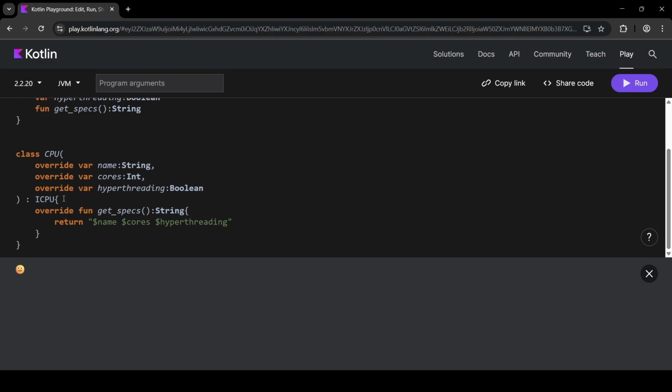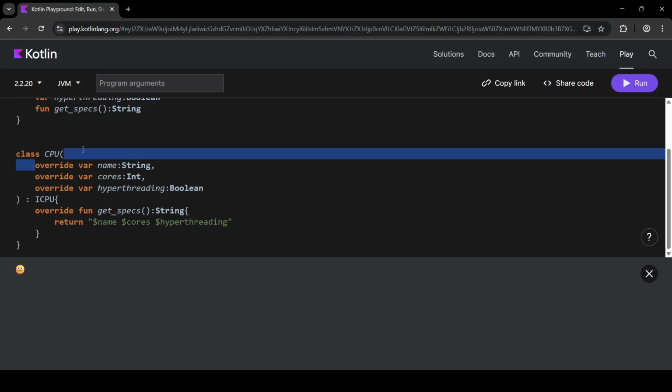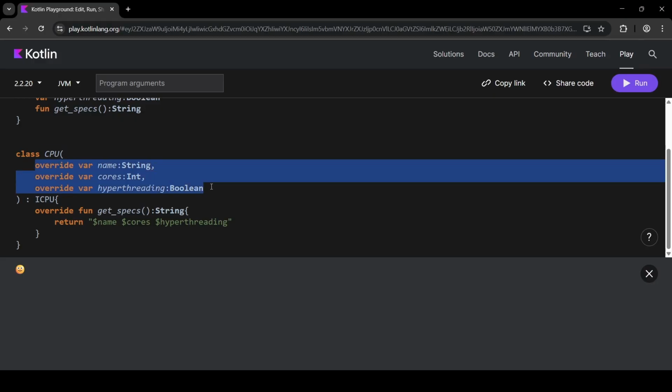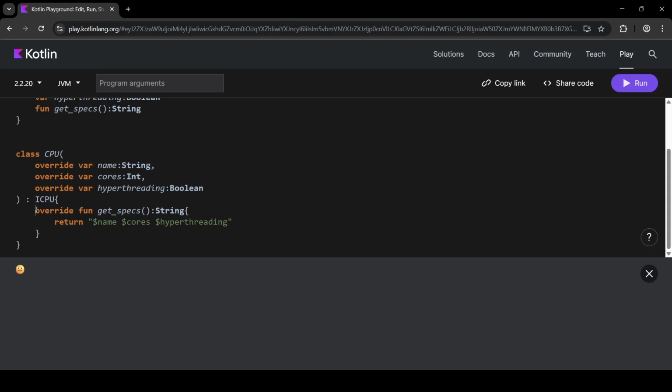In object-oriented nomenclature, I must say CPU implementing iCPU. I'm going to override all the properties present in iCPU in the primary constructor, and I'm going to override the function getSpecs with a simple implementation that returns the concatenated string of the properties name, cores, and hyperthreading.